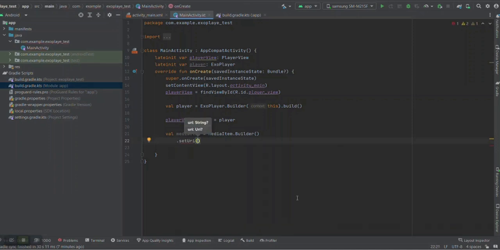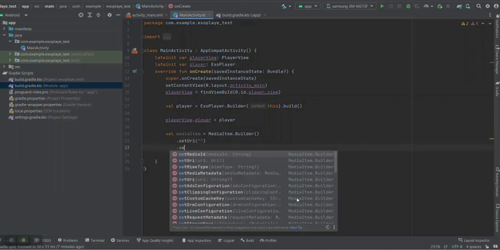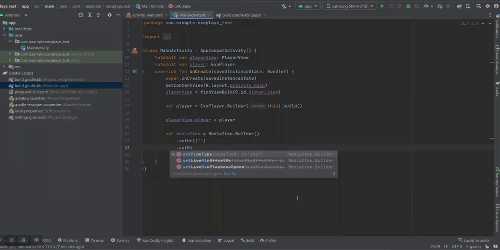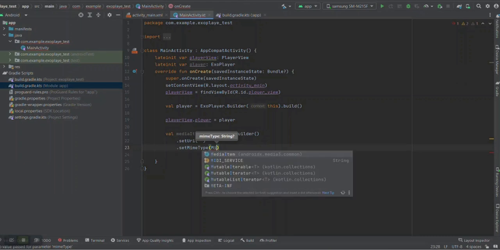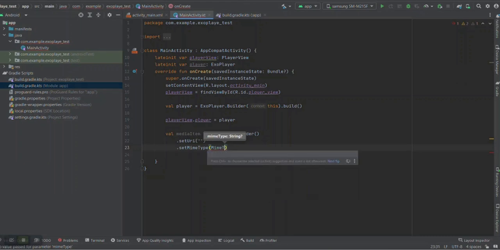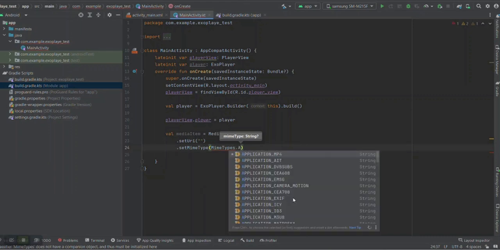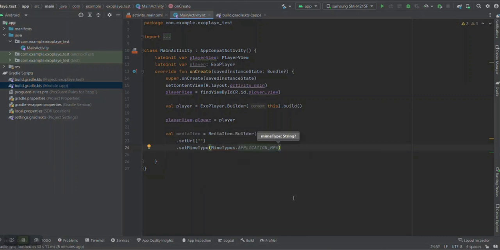We have to give some URI, some web address where we'll find the link of the video. Then setMimeType, MimeTypes.APPLICATION_MP4. We're using MP4 in this project, so I'll write MP4 and then build.